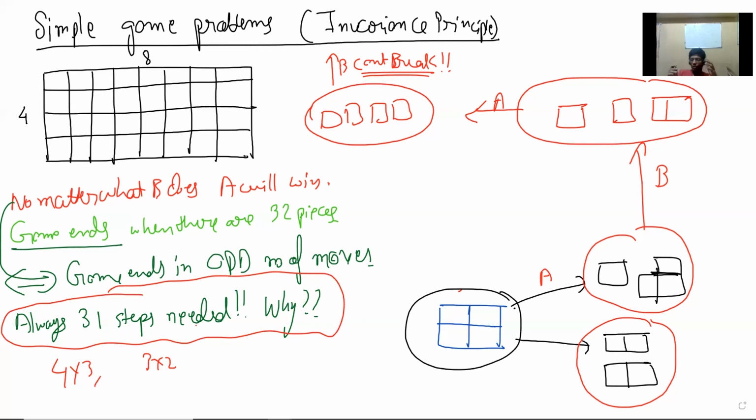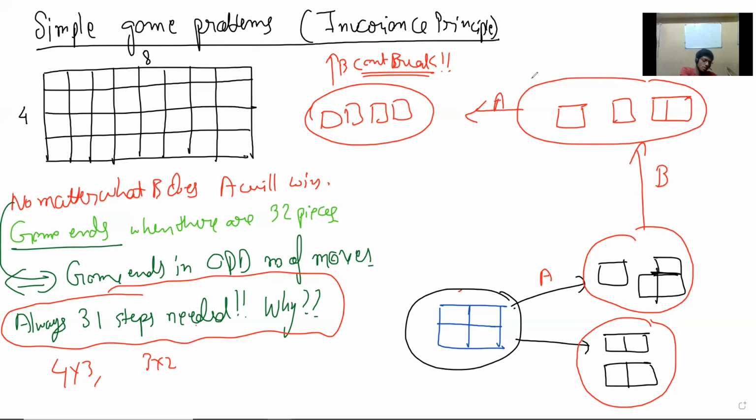The point is that you have to find a way to understand this intuitively, right? Either you play it yourself, play it with someone, or you find a direct explanation. But you have to spend time. That's the only way. So this is not a game actually, right? It's a completely determined thing, because no matter what A does and no matter what B does, you will always take 31 steps. It's a simple question.